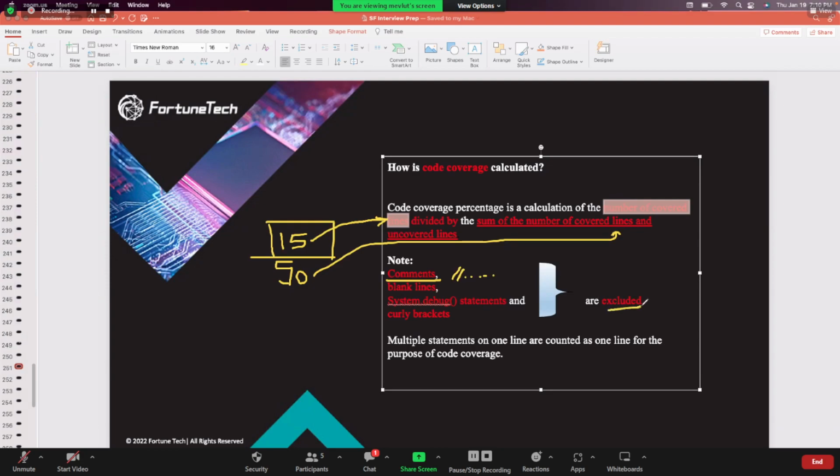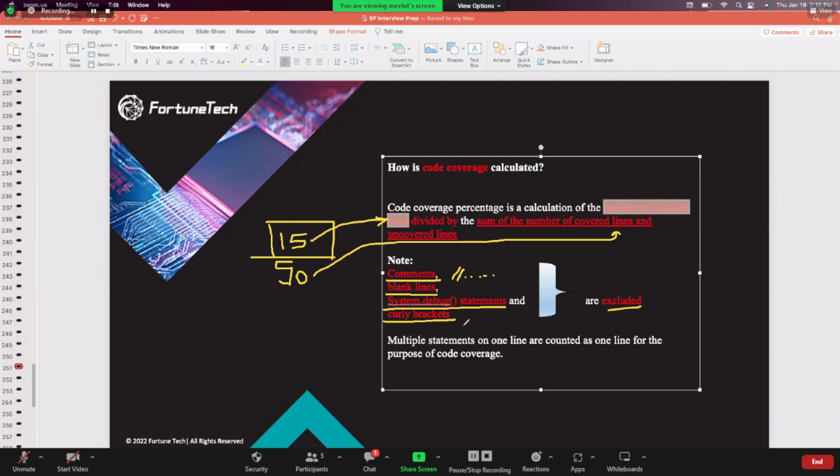It is excluded. It is not included. If there are any blank lines, it is just going to skip those. It's not going to calculate that. If you are using any system debug statements, it is going to exclude them from the lines to check. If you have any curly brackets, they are going to be excluded.